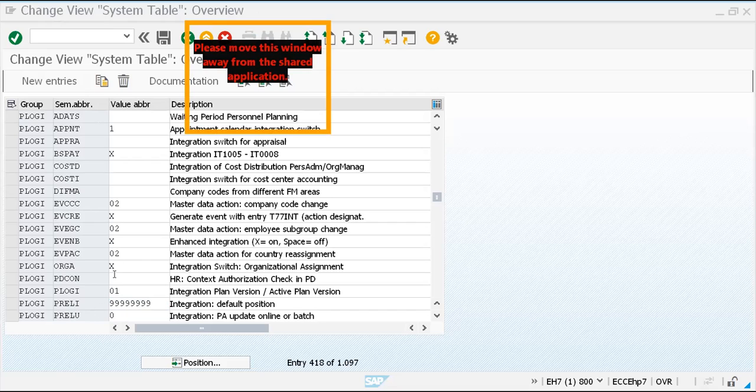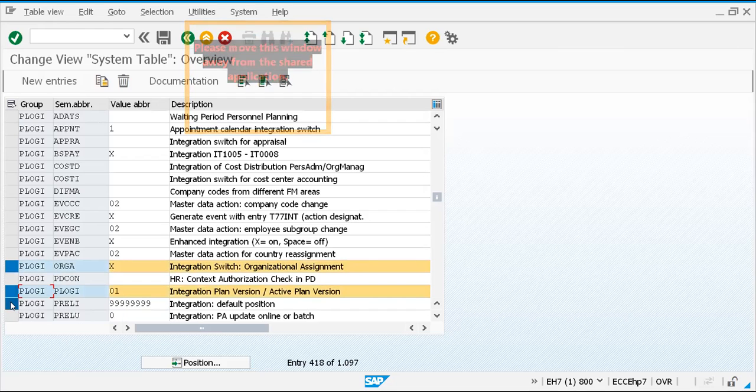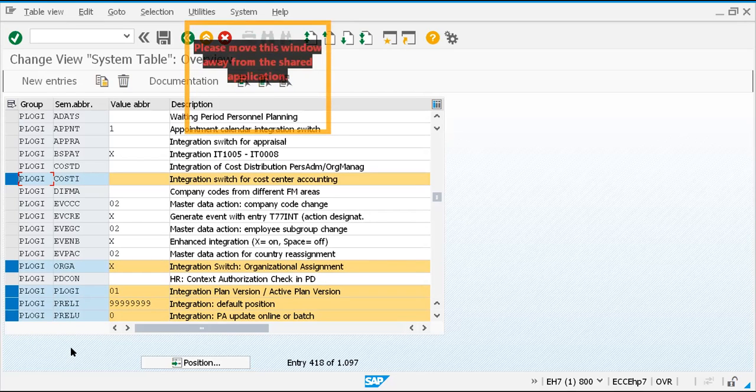So important here are Pluggy Orga, Pluggy Preli, Pluggy Prelu, Pluggy Costy. These things are important. These are the most important integration switches. One student has told me that he faced in the interview, they asked about these Pluggy Orga integration switches.